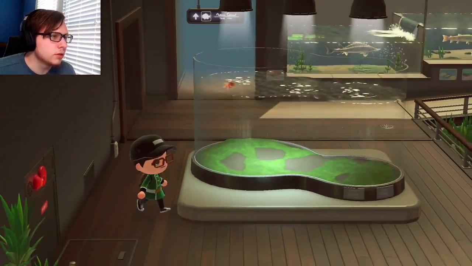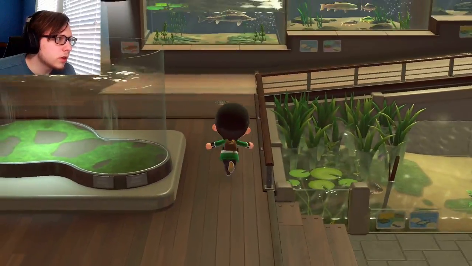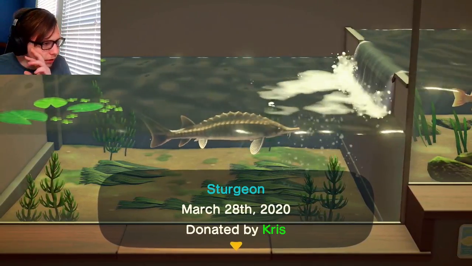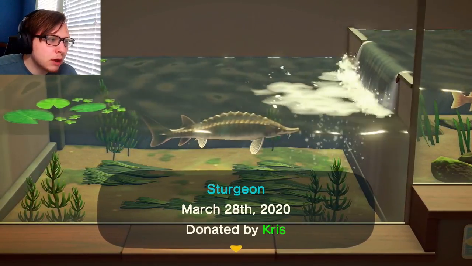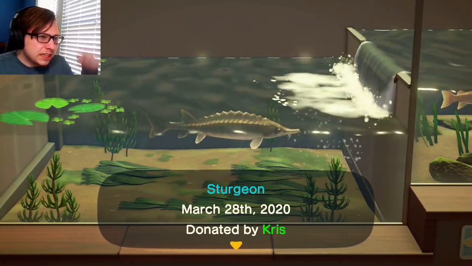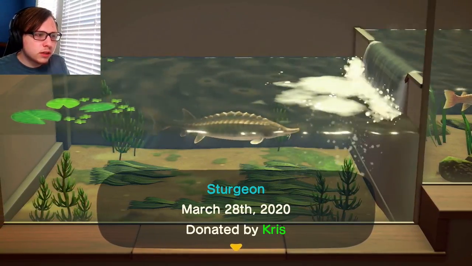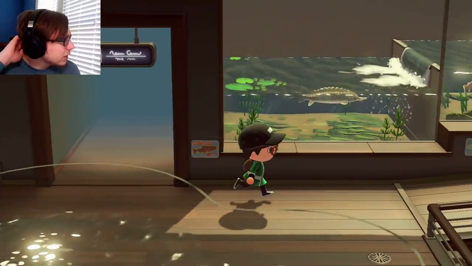Right. So here we have a goldfish. Got it on day two. Right. Sturgeon. This is one of the harder ones to get. You can only find it near the mouths of the rivers that open up into the oceans. And it's really hard to get one to naturally spawn on your normal island, so you have to go to one of the mystery ones. And you have to get really lucky.